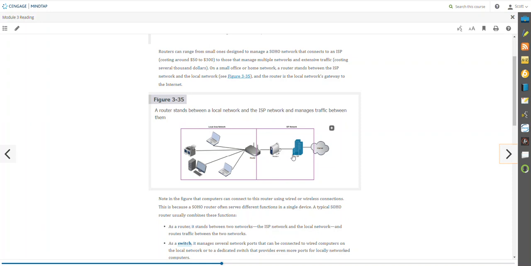Here's an example of what we had talked about before. We've got our ISP to the outside world, the modem. This is all part of the ISP network. The ISP's IP address, I took it from here, I cloned it over here on the outside of my router. Now everything from this side in happens to be my LAN, my local area network.